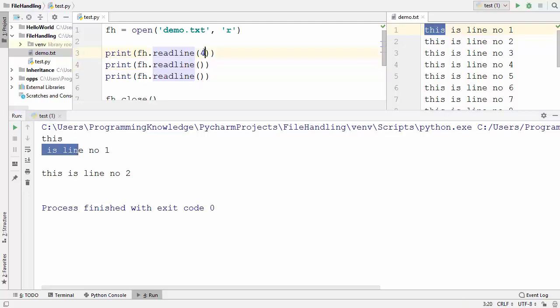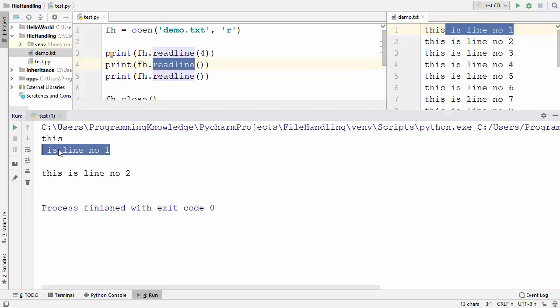So it has ended at the end of the 4th character, and then it's going to read the space and then all the line characters which are there. So in the second readline statement, it has printed the text which is after the first 4 characters. And in the third readline, because we haven't provided any argument here, it has printed the whole line here. So let me minimize this.